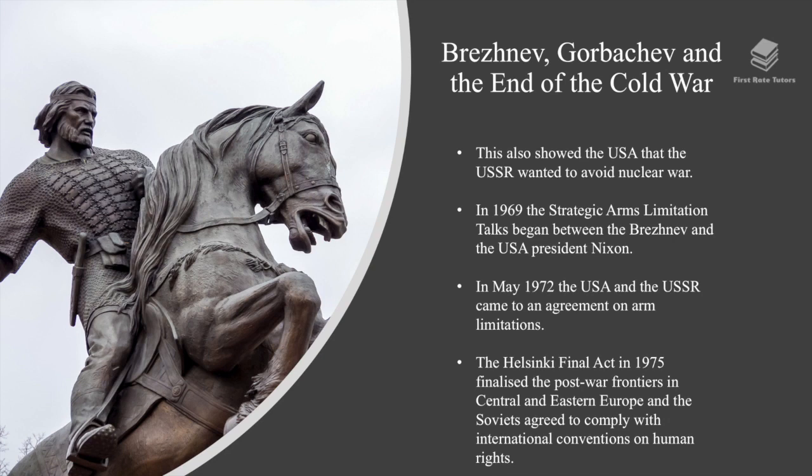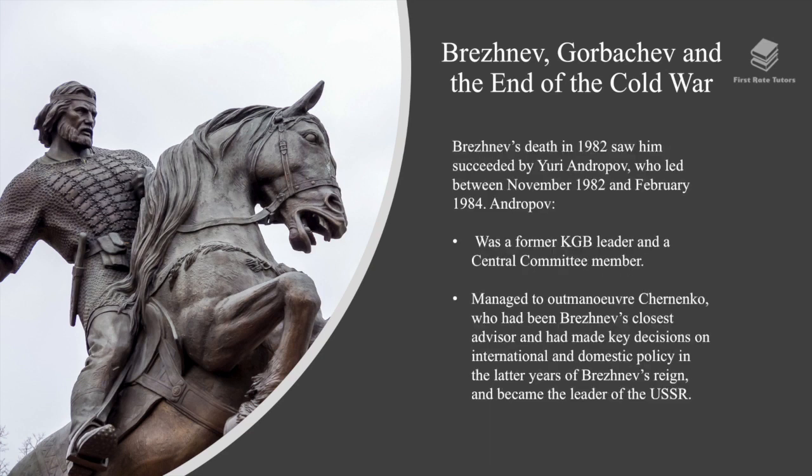The Helsinki Final Act in 1975 finalized the post-war frontiers in Central and Eastern Europe, and the Soviets agreed to comply with international conventions on human rights. Brezhnev's death in 1982 saw him succeeded by Yuri Andropov, who led between 1982 and February 1984. Andropov was a former KGB leader and a Central Committee member. He managed to outmaneuver Chernenko, who had been Brezhnev's closest advisor and had made key decisions on international and domestic policy in the latter years of Brezhnev's reign, and he became the leader of the USSR.